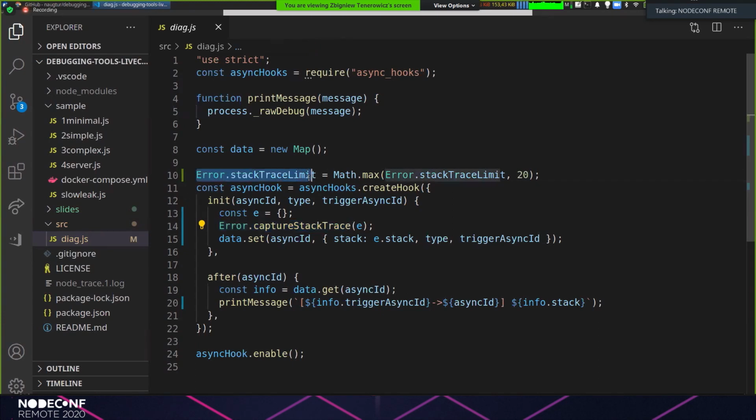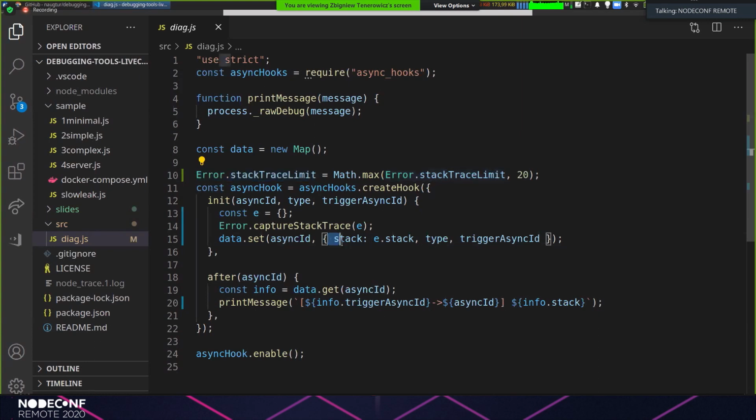And another bit of trivia, stack trace limit, very useful stuff. Some stack trace limit is set by default. You can change it for your application if you want. And the interesting bit is you can even set it to be infinite. There's the JavaScript number called Infinity, and you can assign that to this variable. It's also going to work. So any length of stack trace is going to be available to you. For our examples, 20 is enough, but we could go more than that, no problem.